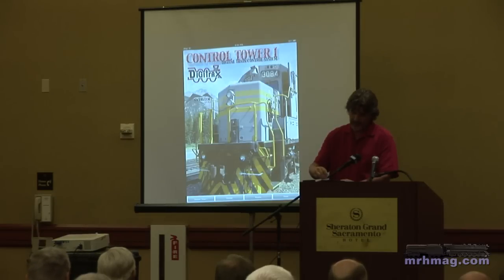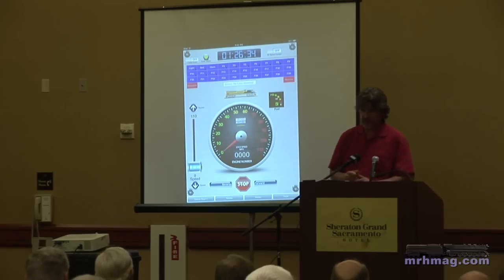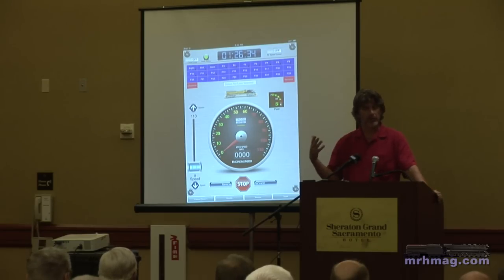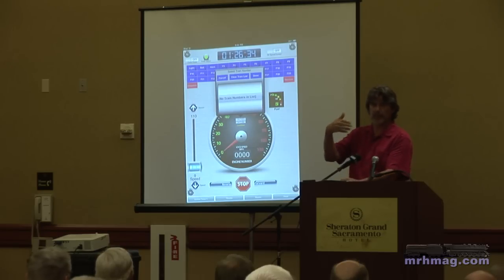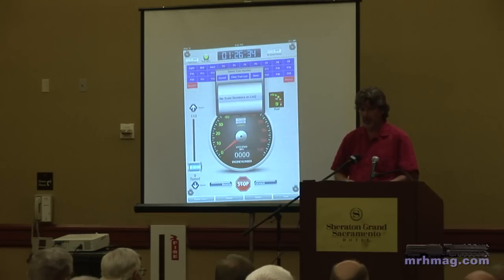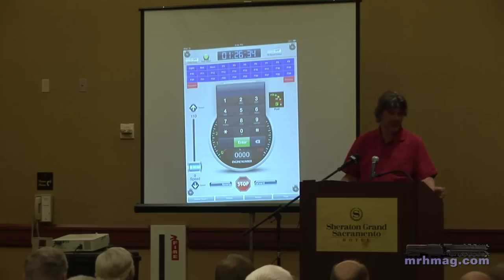Going back to this throttle here — it's connecting back up. I can power the system down just like you used to with your normal throttle. It also has a recall mechanism, so up here if you click on this little top part, you're now going to get a stack view of your trains that were connected. You can scroll through them. There isn't any selected now because I just opened the app. But this would be your typical Apple recall locomotive, so you don't have to type back in the number of the train every time. That's one of the new things we're working on and should be available soon.